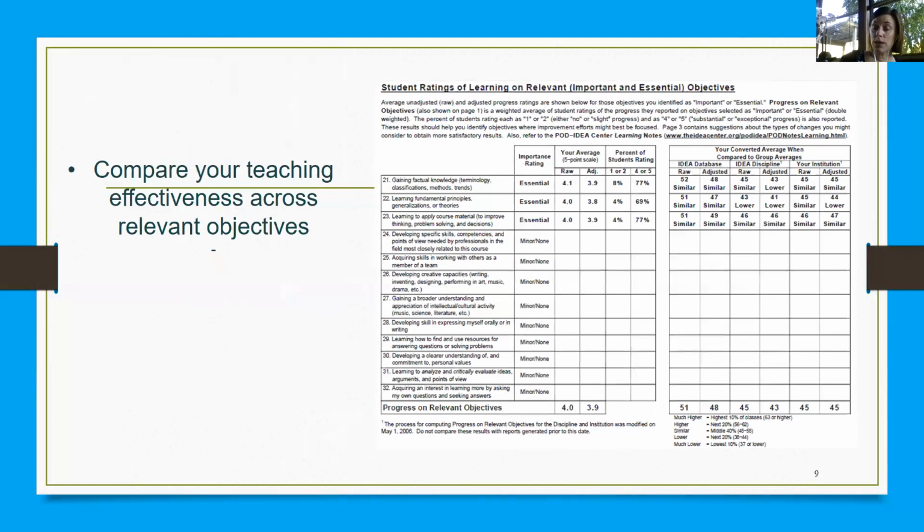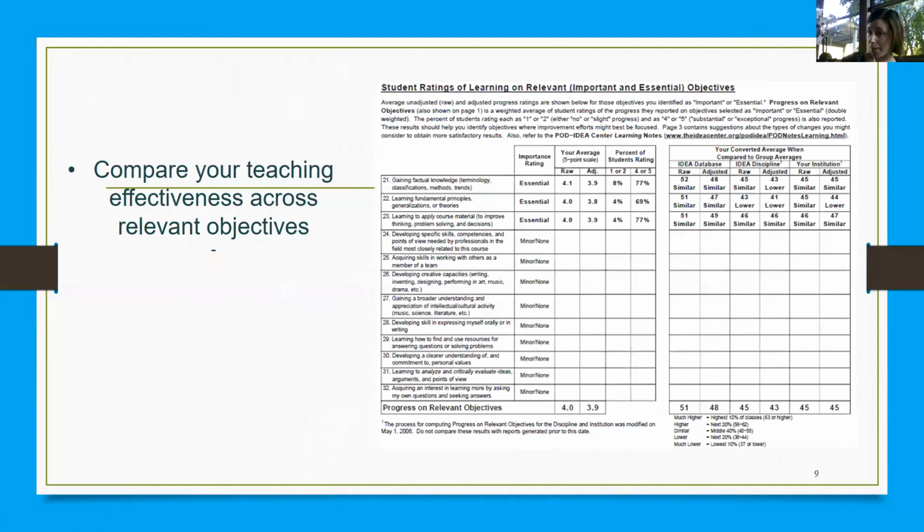Well, this could give you some information as you're moving forward, kind of thinking about how will I use this to revise my courses in the future? So if you as the instructor think that your students are, let's say, taking this first one here, gaining factual knowledge, terminology, classifications, methods, and trends.